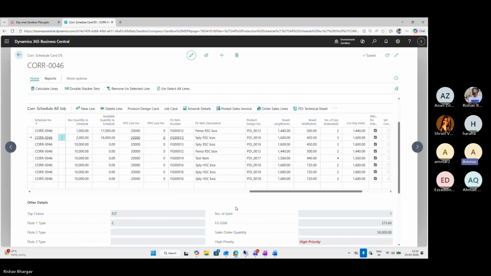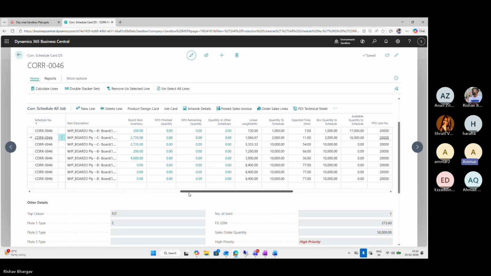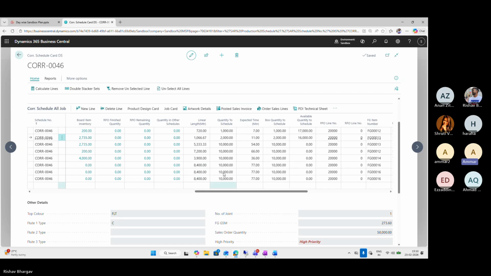If we have an order, let's say for the box quantity we have 17,000 required. As I see, the production people can add any quantity to schedule, right? So if he puts in more than what was requested from the CRM or from sales, does the system approve it or cancel it?